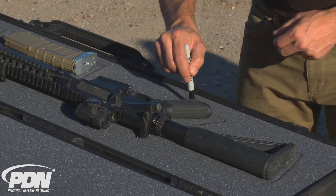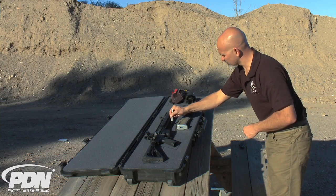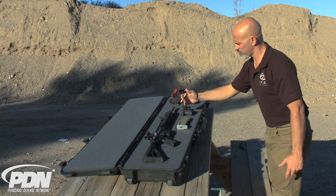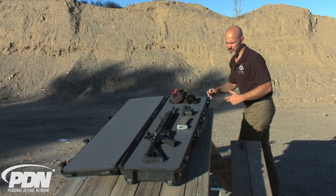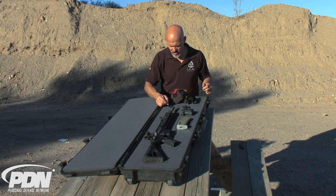I'm going to have the pistol grip area, of course, which we aren't going to have if I have a hunting rifle, and we're going to give ourselves a little bit of room on this rail. But this is really where it becomes important to make sure that we have that standoff space between our pistol, our magazine, and our rifle area. So it's going to be that piece of foam that's left behind that actually lets us protect these guns and this equipment from bumping up against one another.